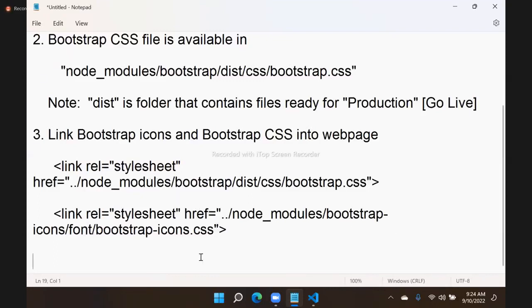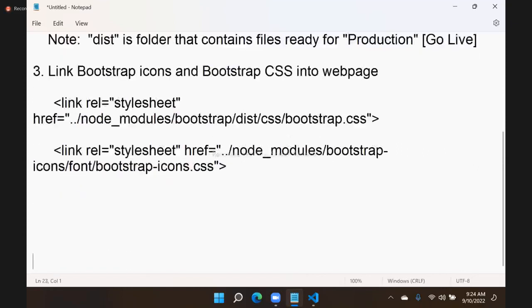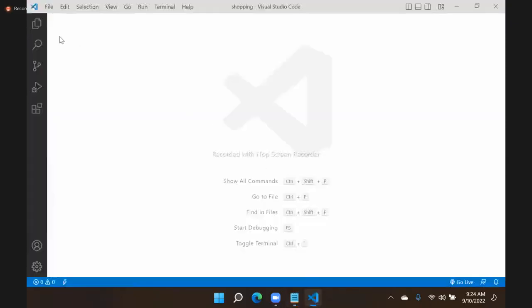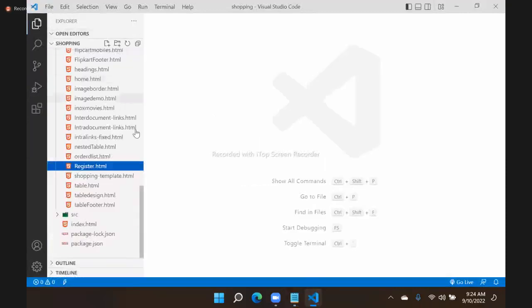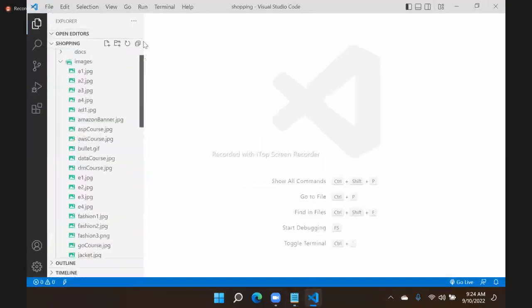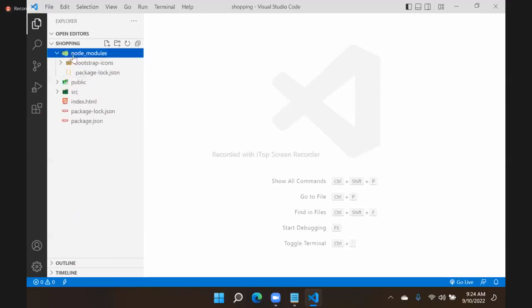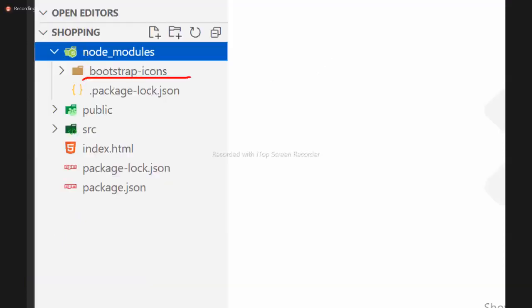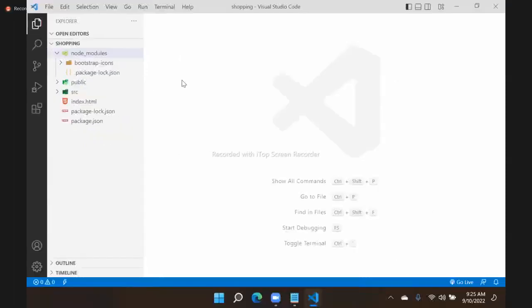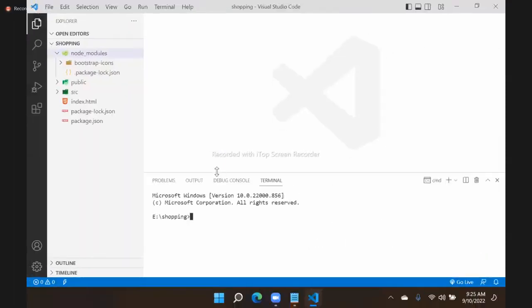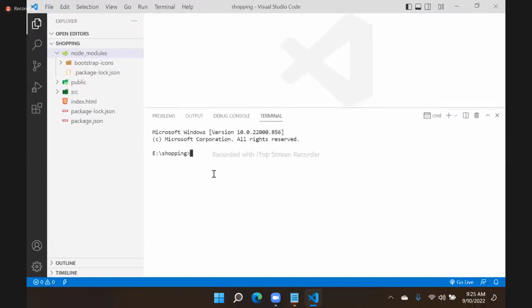So first let's go here, and this is our project. In this project, we will install Bootstrap. In node modules, currently we have only Bootstrap Icons. Open terminal. You know how to install. You have to change to command prompt, right?